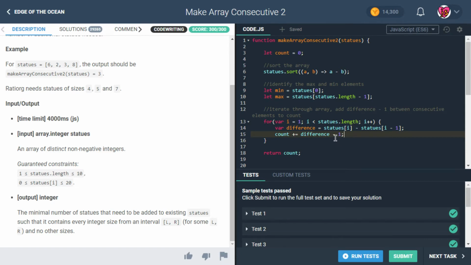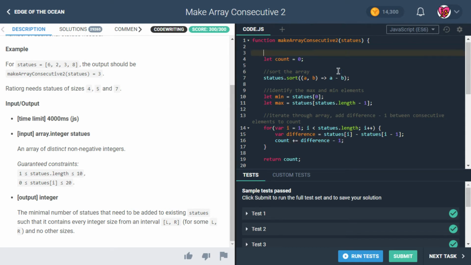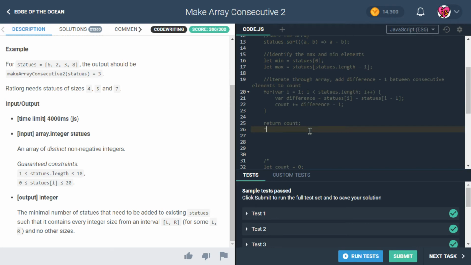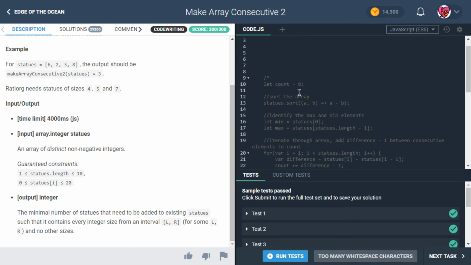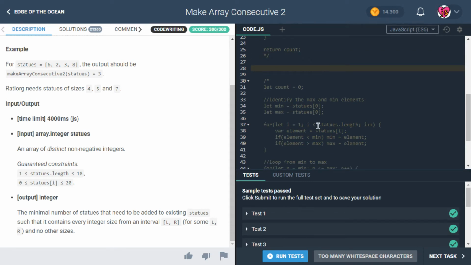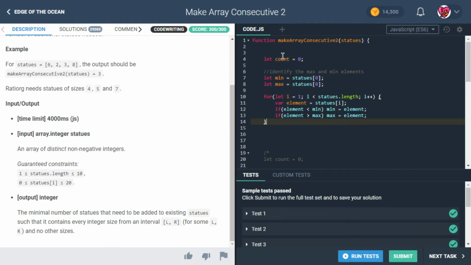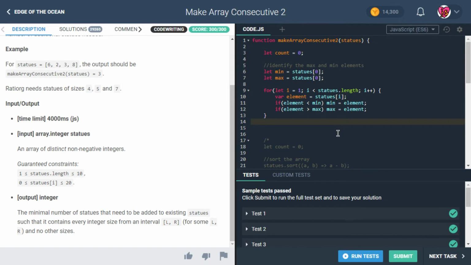Which leads us to wonder, could it get better than that? I mean, we're sort of embracing this idea of using a mathematical solution, a more constant time solution. So maybe we can take advantage of that, and find a way to use even more math tricks here. So I am going to grab this stuff again just to get the max and min elements, and I'm going to pop that up top here. I think this will be our final attempt at this. So we'll have 3 versions in the end here, and it's not going to be that much different.